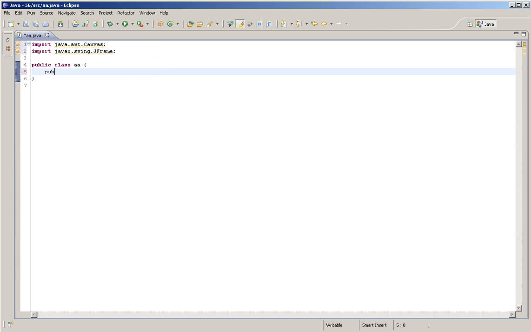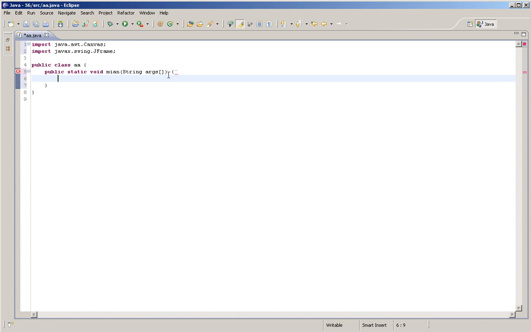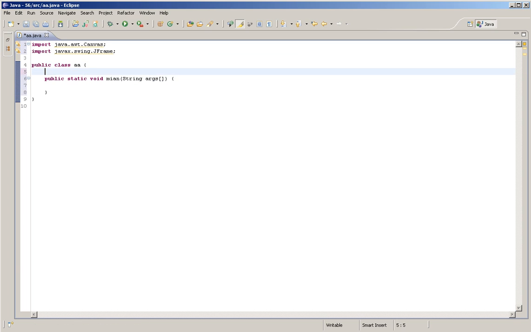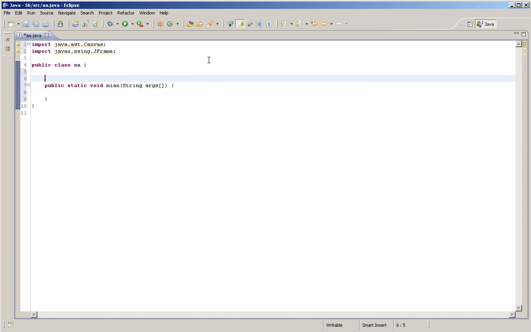In here, we want to just make the main method, public static void main String args. Now we've got the main method, and in here we actually want to initialize some things, and we also want to access the size of the screen from other classes more easily than just having to do everything over and over again, instead of having to type a long code for getting this stuff.